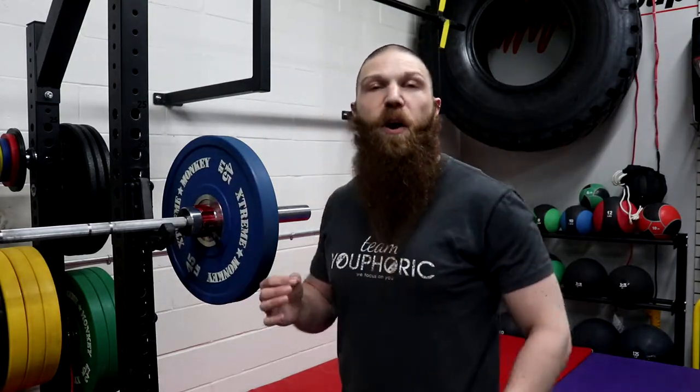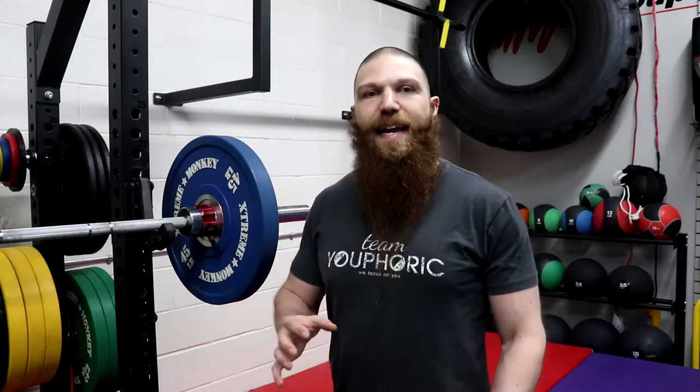They also come with a 450 millimeter diameter hole which is going to fit any Olympic barbell, and that is actually the standard used by the International Weightlifting Federation. It also comes with a 140 millimeter hard chrome insert and the weight is going to be plus or minus 1% of whatever is listed, so it's going to be fairly accurate.